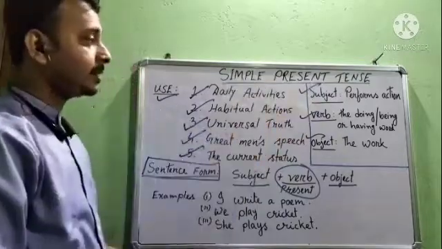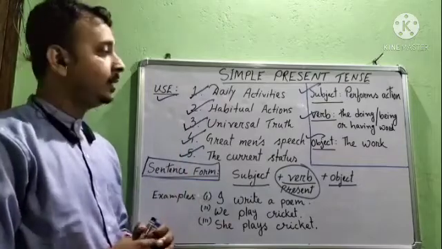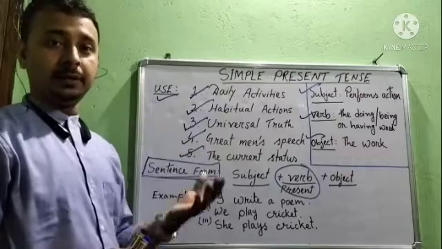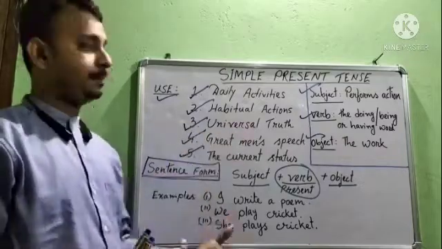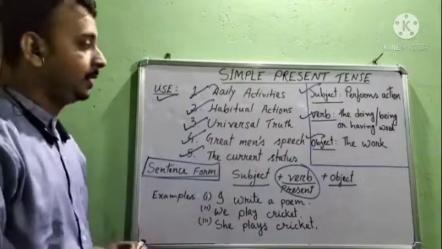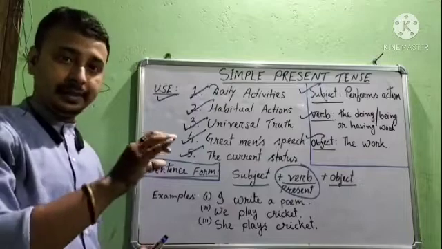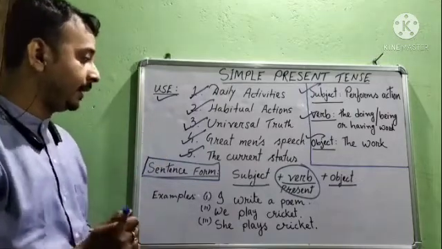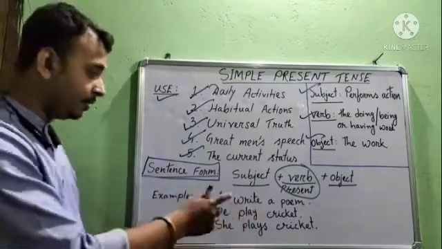Subject is something or someone who performs the action in the sentence. And verb is the doing word in the sentence, or it is the being word, like I am. So am is the verb, like being word, or having word. Next, the object. Object means which work is done in the sentence, that is object. For example, I can give you one example here. Now you take this one.